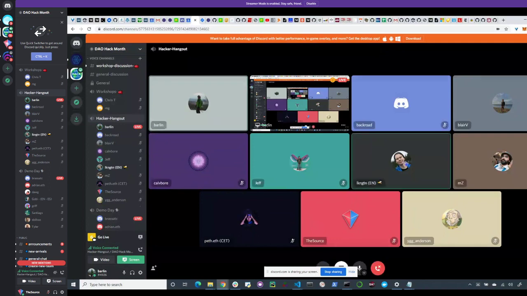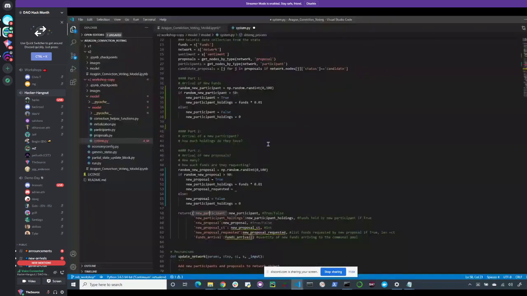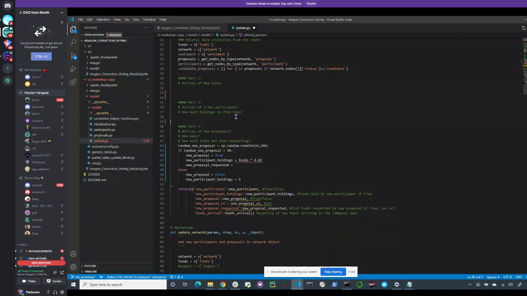The first part was arrival of new funds, right? Not necessarily people. Correct. Okay. It's funds. Well, I guess, given the order they're written in, it's people having funds. So when people arrive with funds, but there's a separate bullet for funds arriving in the pool. So there's a difference between funds and people. Arrival of new funds in part one means that new funds are coming into the pool to be allocated.